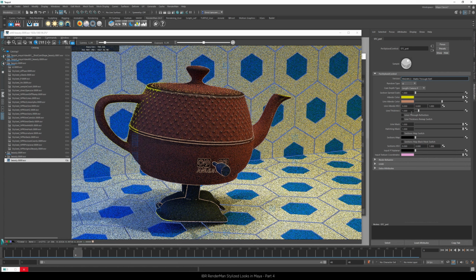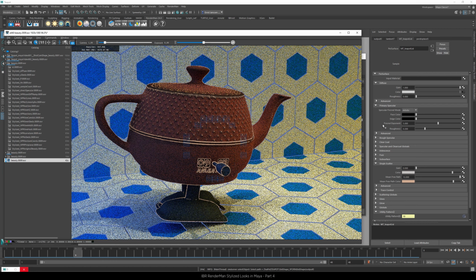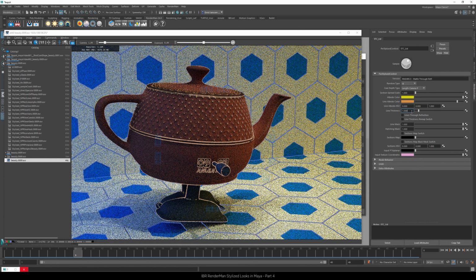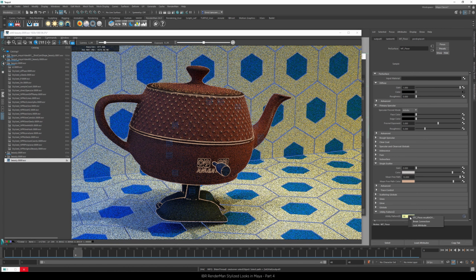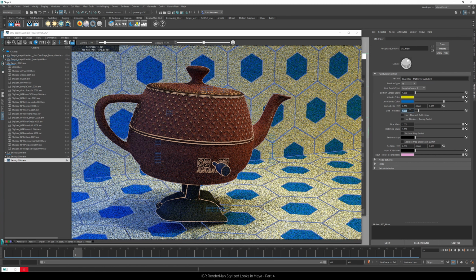Now we can do the same thing with the line thickness. So I'll select the line thickness of the pot. Let's make it 2. Line thickness of the lid 2.5, and let's make the background lines a little bit thicker so we can see them clearly. And the lines now become a width of 3.